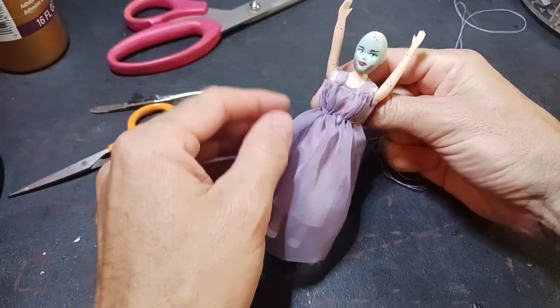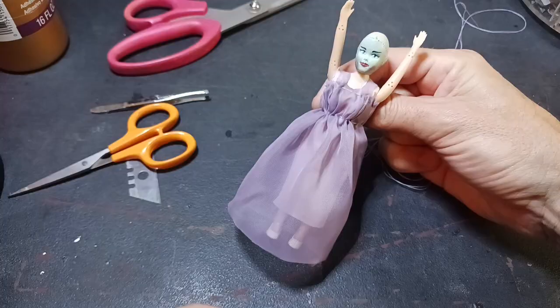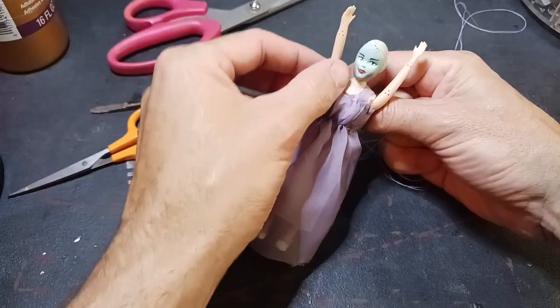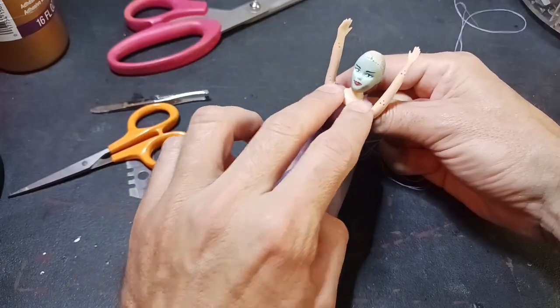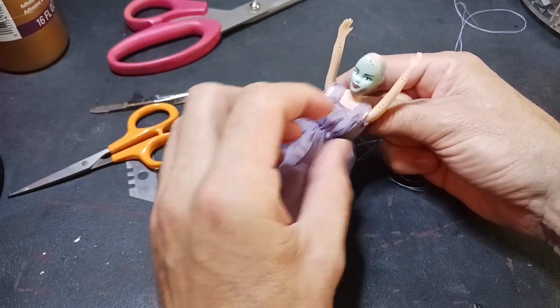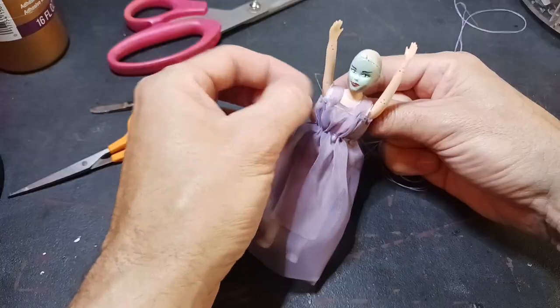And oh man, that's actually pretty cute, I think. But I'm going to sit here and get this done, and then we're going to decorate it with some ribbons and the little black details, and then see what we need to do here. Need to trim off some of these little threads.